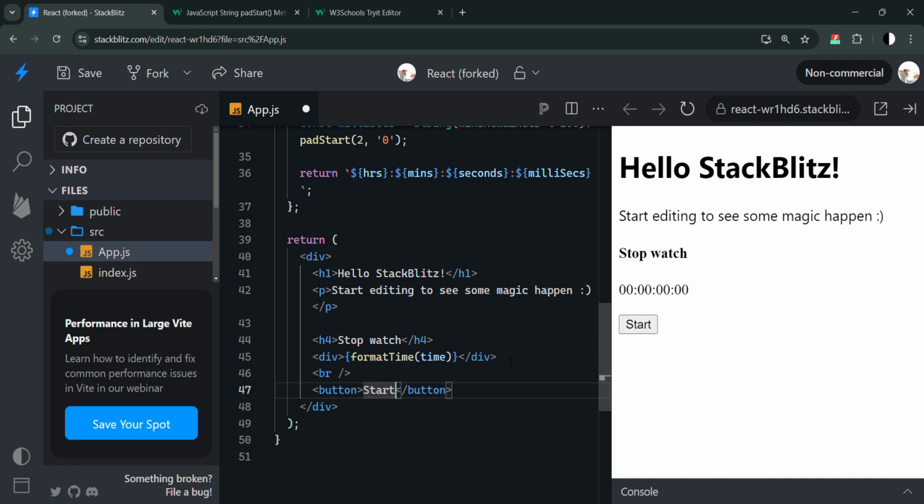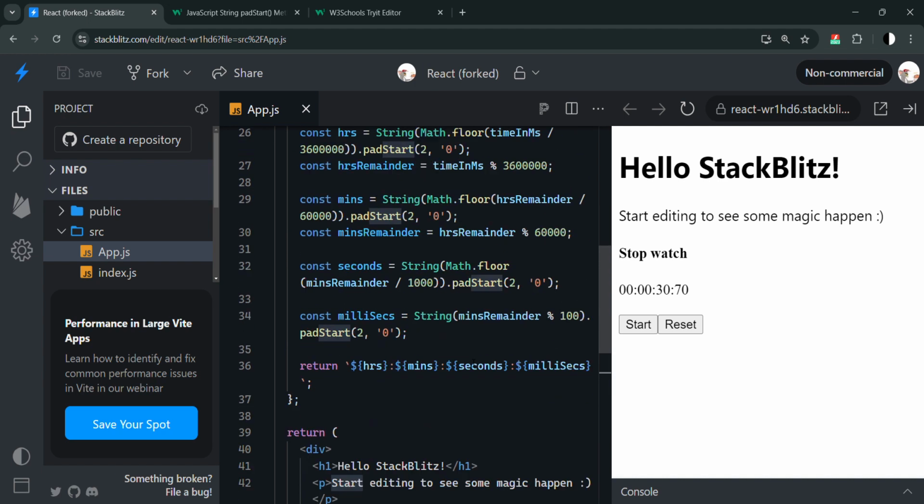This is start and this is reset. I'll use the same start button as the pause button. Whenever I click start, the timer will start, and the start text will be shown as pause while the timer is running. Clicking that will pause the stopwatch, and the button will be back to start, so that we can resume the stopwatch.